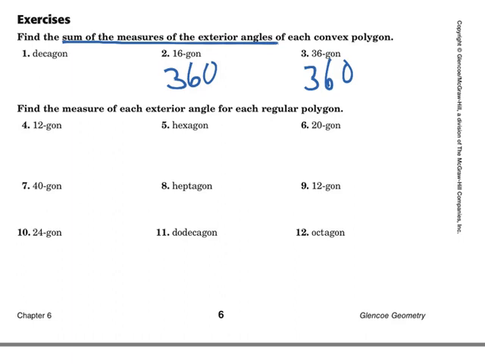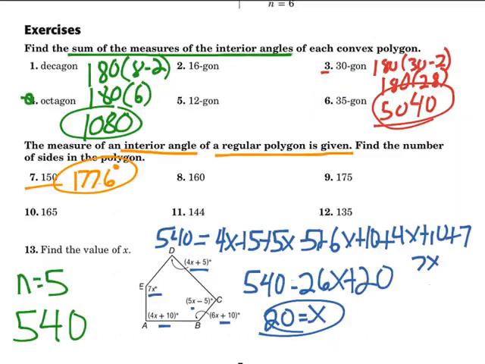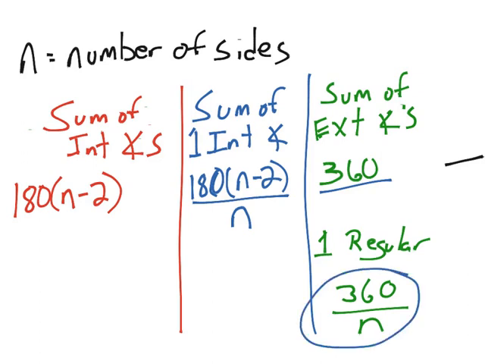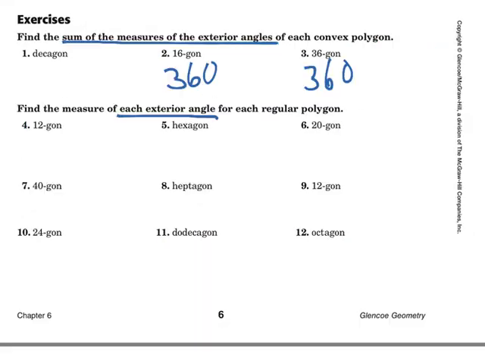Okay, so let's look here at the bottom. It says the measure of each exterior angle. So that means one exterior angle, which means we got to use this bottom formula down here: 360 divided by the number of sides. So let's pick a number that looks a little complicated. I'm going to stick with number 4. 12, that's kind of a big number. So all I'm going to do is 360 divided by 12, and that's going to be 30. Answer. It's also important to note that it's a regular polygon. If it's not regular, it's not going to work.